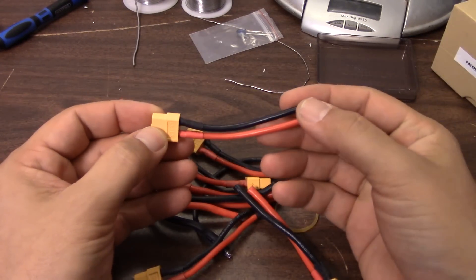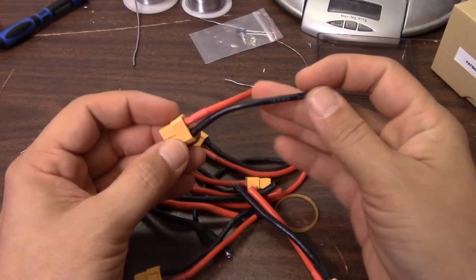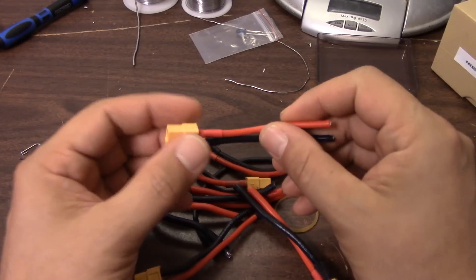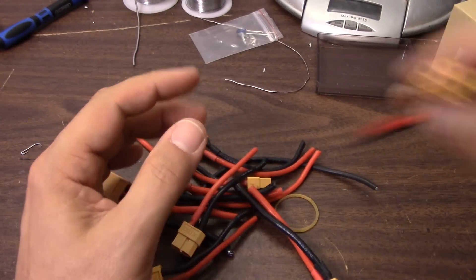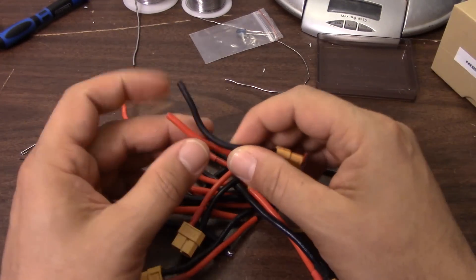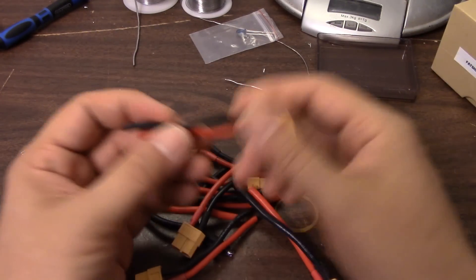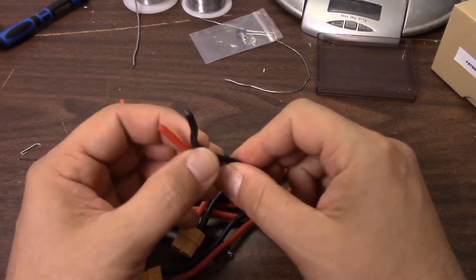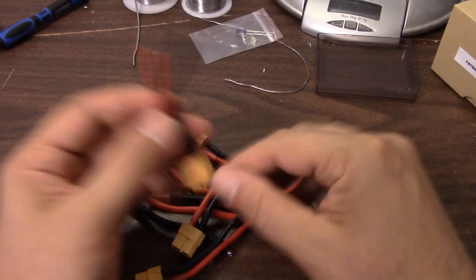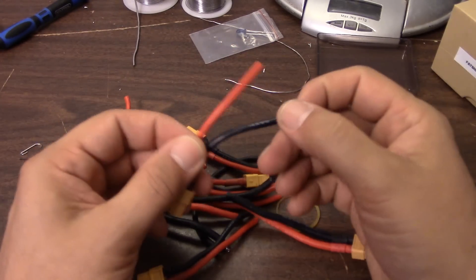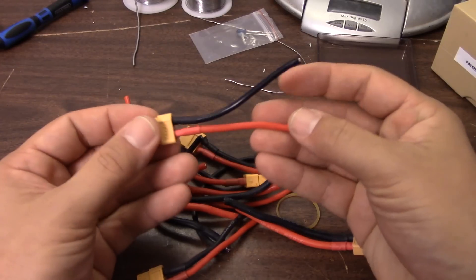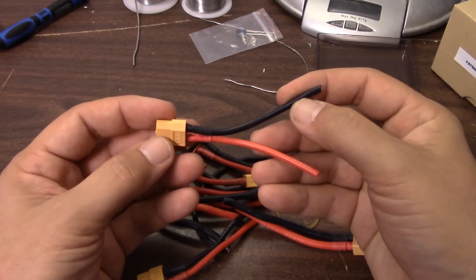These are the leads of batteries that I have killed over the years. When I kill a battery, I discharge it and then I toss it in a safety box. Eventually I take them over to the local Batteries Plus and I dispose of them for recycling. Well, you can cut the leads off of them. You can cut the battery leads off and it's free silicon wire for your next copter that you build.